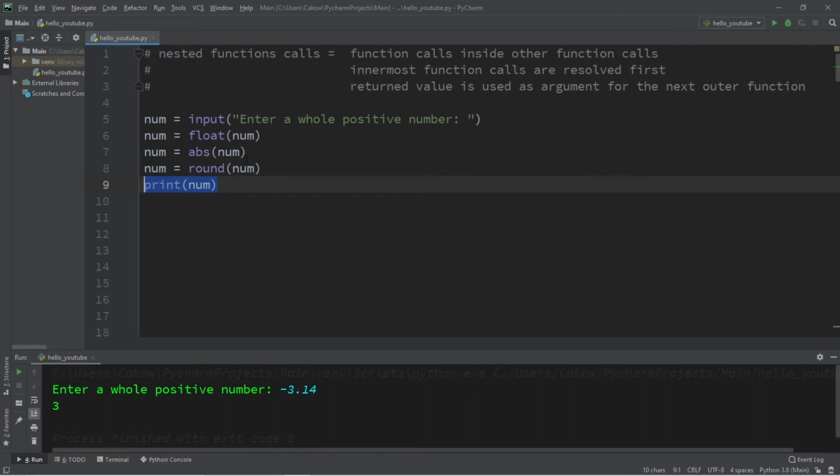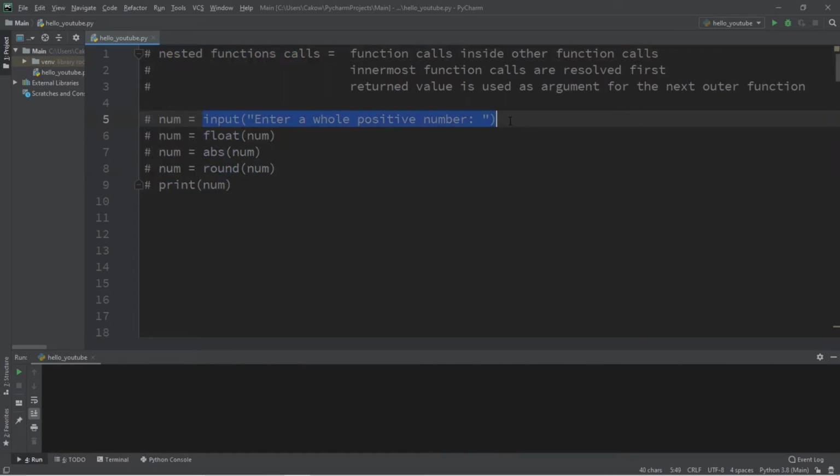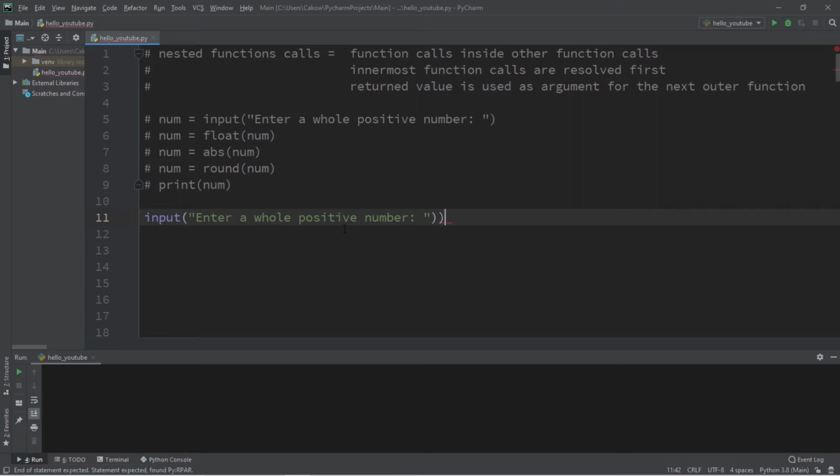So we can actually do this using fewer lines of code with nested function calls. So let's start with the first function, which will be accepting some user input, the input function. So this will be in the very center of our nested function calls. And then the next function we would like to apply to the value that is returned, we will pass in as an argument to our next function of casting this data type to a float. So we'll surround our function with another function and use the float function. And then we'll just keep on adding layers to this.